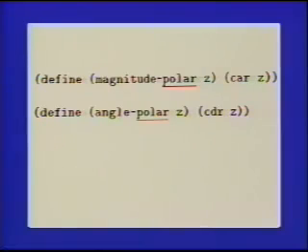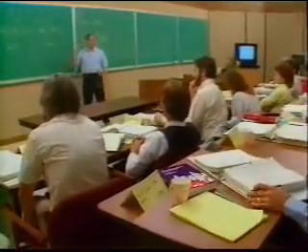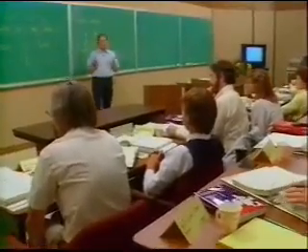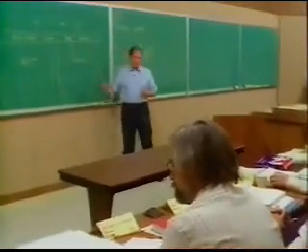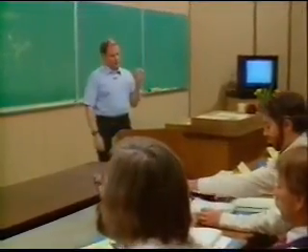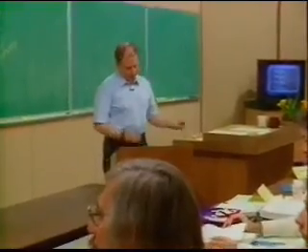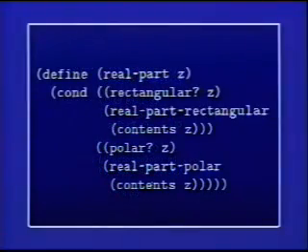Now we have the system, right? There's George and Martha. And now we've got to get some kind of manager to look at these types. See, how are these things actually going to work now that George and Martha have supplied us with typed data? Well, what we have are a bunch of generic selectors. Generic selectors for complex numbers: real part, imaginary part, magnitude, and angle. And let's look at them more closely. What does real part do?